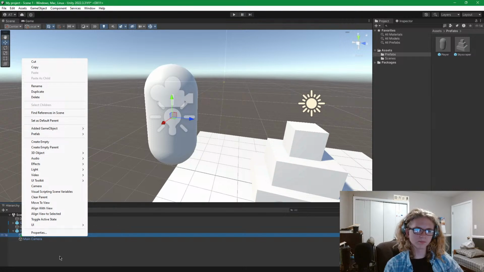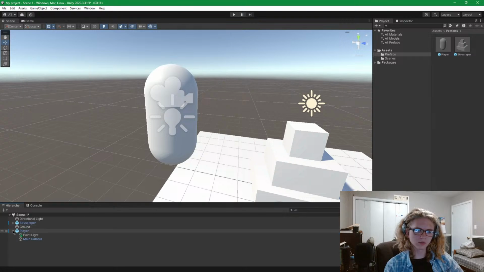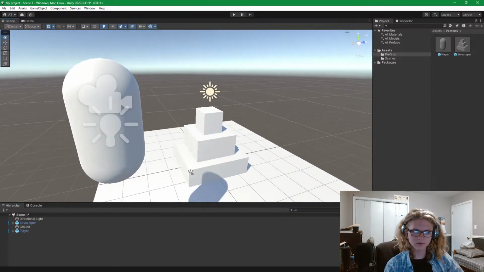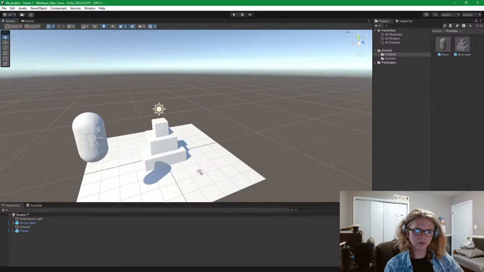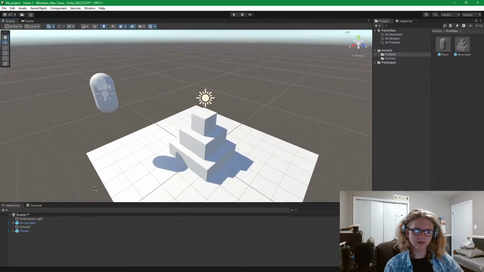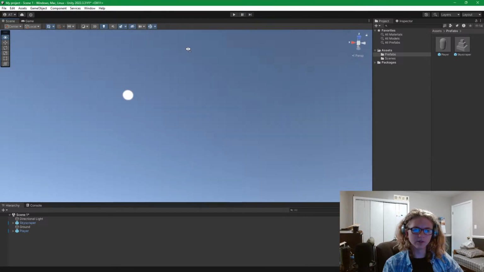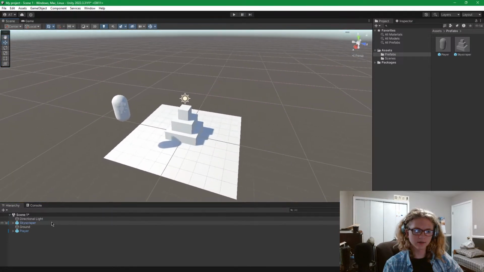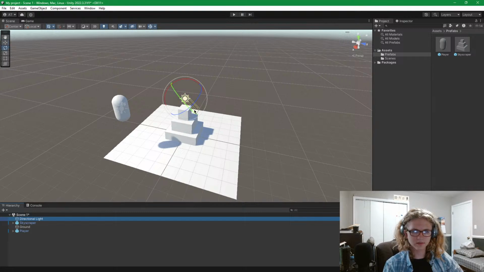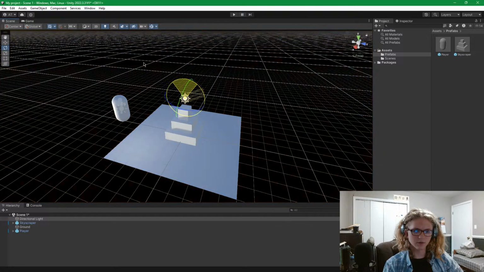Light prefab. Character. Ooh, fancy. No, I think that'll be just fine. So, if it were to be quite dark, move the directional light. Rotate it. Why is it rotated like that? Global. Make it darker.